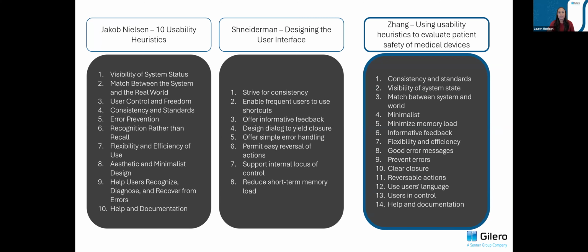So as I mentioned before, when determining your heuristics for your analysis, you should take care to select the ones that are most important for your application. There are 10 specifically identified for interaction design by Jacob Nielsen, and additionally, there are the 8 golden rules of Schneiderman. In terms of medical devices, Zhang and team took interest in both Nielsen and Schneiderman when creating their list for applied heuristics. This is all to say that there's a lot of resources out there, a lot of standards that you can reference to create your own list to move forward with your analysis. There's anywhere from 8 to like 20. It's really up to you as a team to determine which ones apply to your device design and select them for your heuristic analysis.